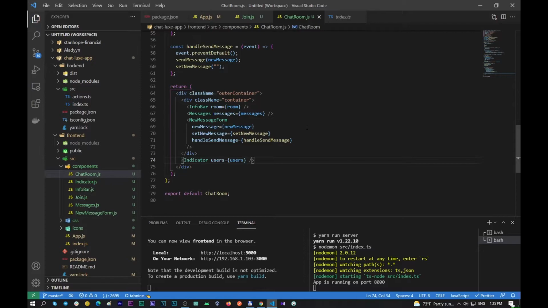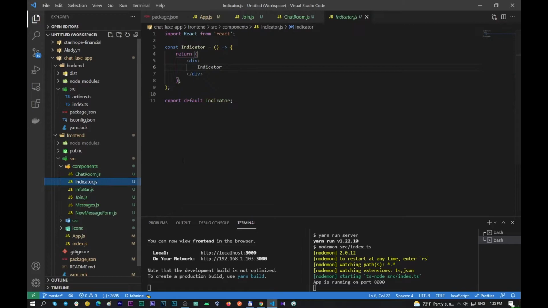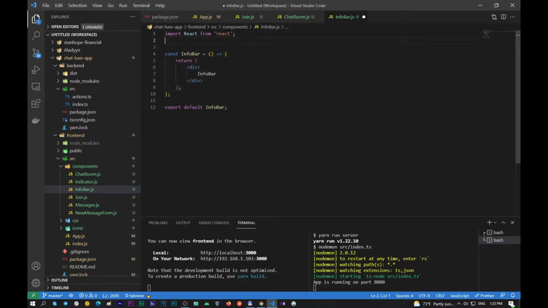Well, what do we do now? We already did our components in here. And now we need to contain them. Let's try to do this from infobar.js.